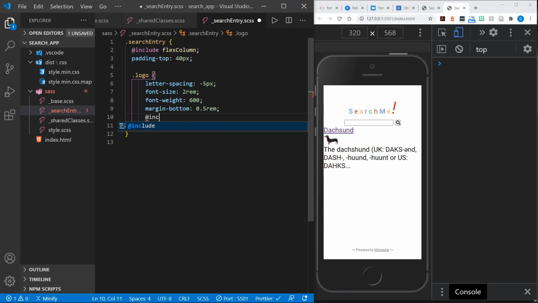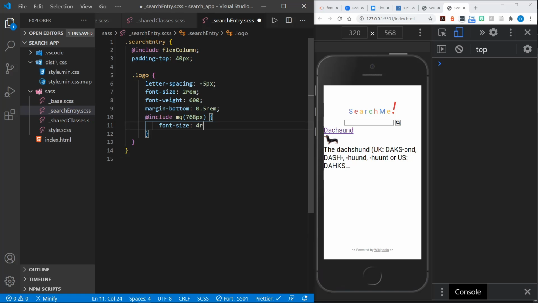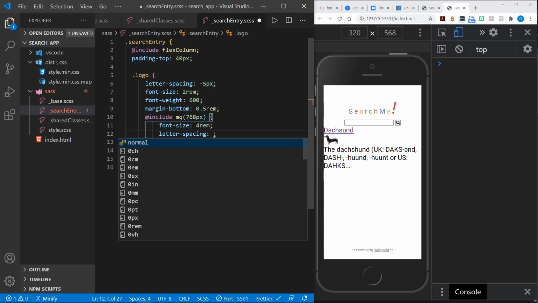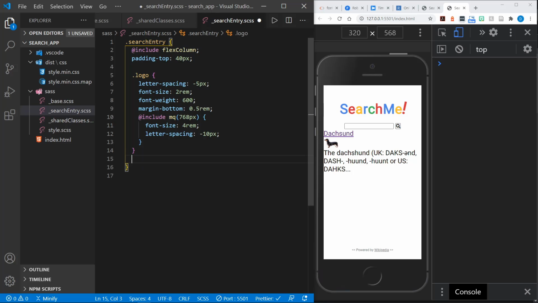Let's go ahead and give a media query here, and once again 768 pixels. That's where I like to start the media queries. That's tablet size, like iPad size. Font size 4 rem, and then letter spacing of -10 pixels. And we'll save that. And you can see our logo now looks more like it should.